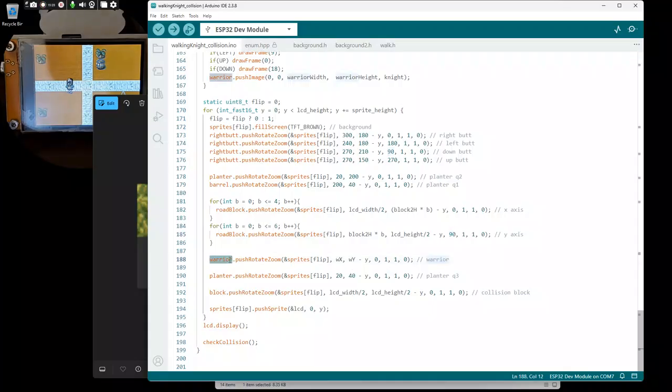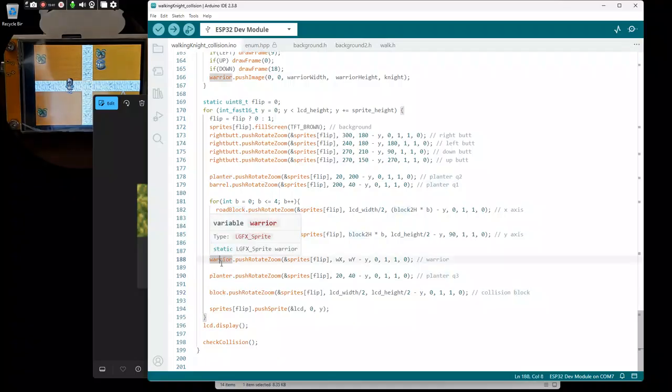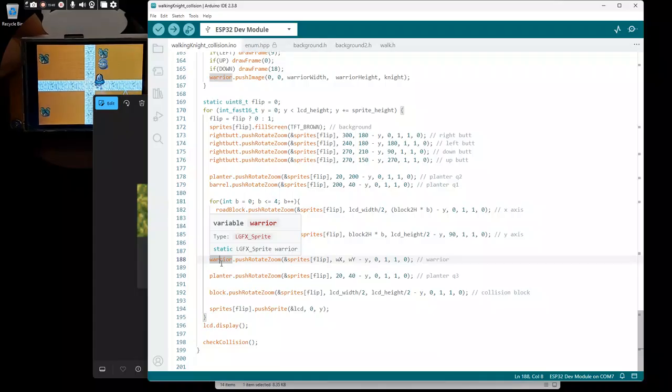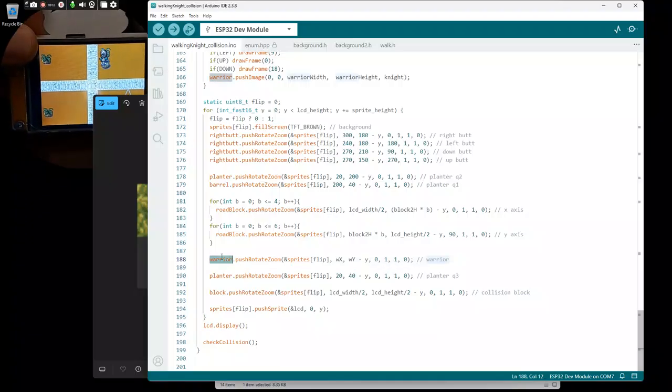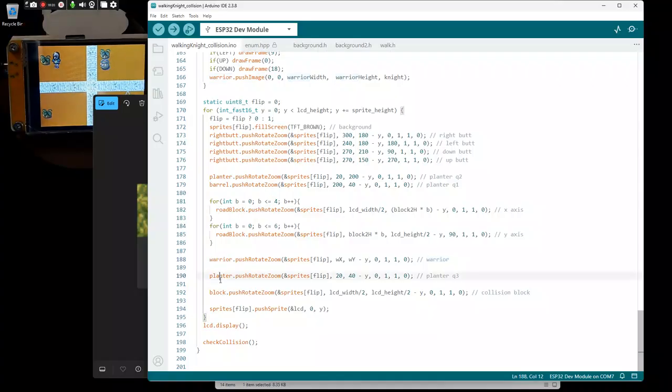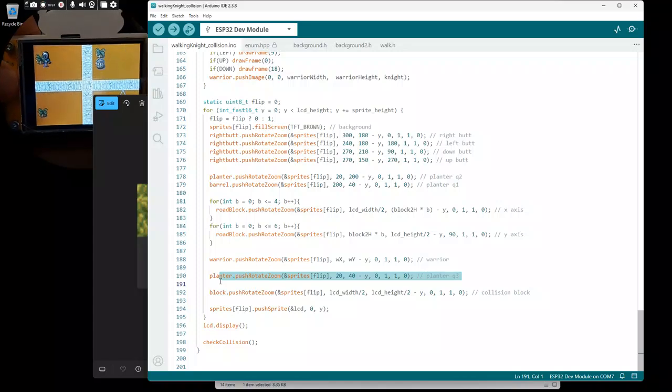And then we've got the warrior. This is what I was trying to get to. We've got the warrior, and I've got another planter here, and then I've got that little red box in the middle. The point being, anything that is defined is written to the background. This is writing the stuff to the background when we do our push and when we do our push to this sprite here, which is the background sprite. Anything before the warrior, he's going to be in front of, like all the little blocks, the road blocks. But then anything that comes after and is drawn after him, like this planter right here, he's going to be behind.